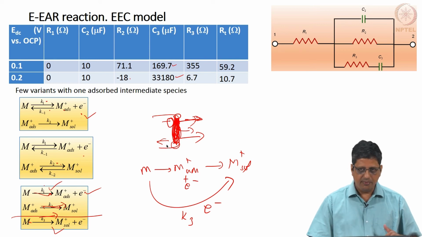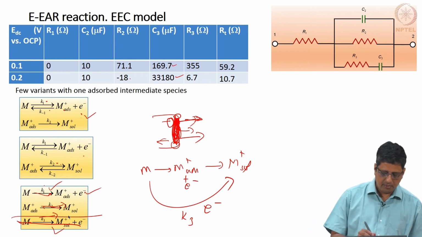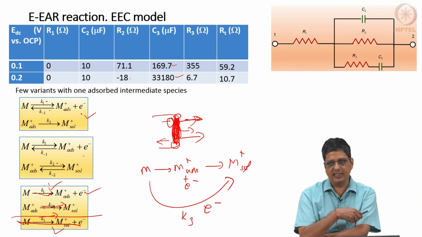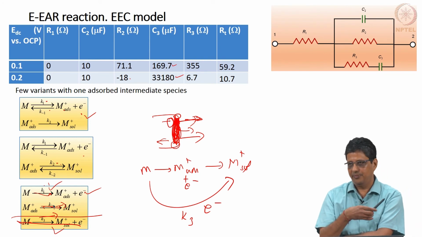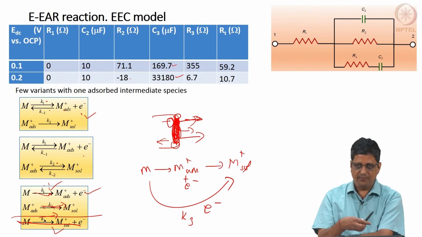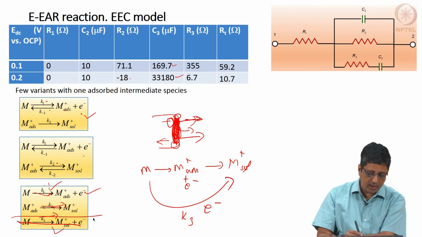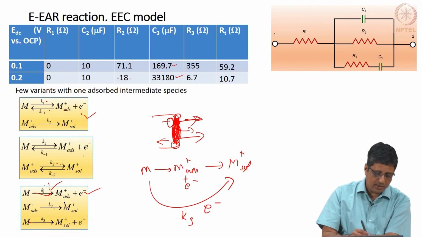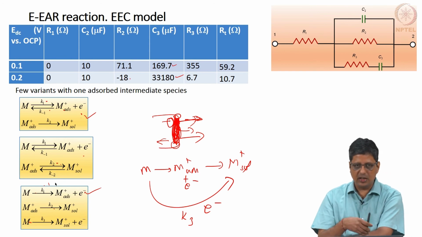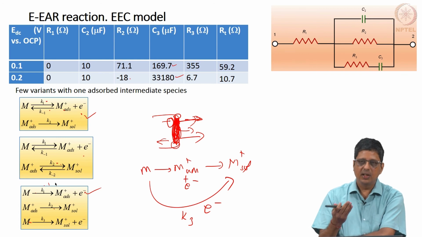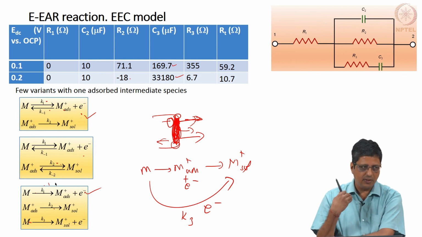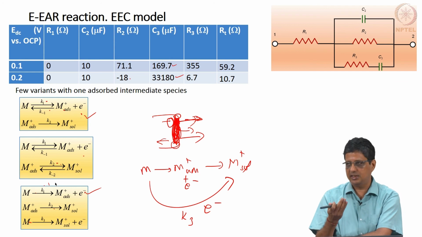When K30 and B3 are very, very small compared to K1 and K2, then this mechanism is pretty much the same as the mechanism with only first and second step. That is a variant, but generally unless I know the values, I can't tell this is going to happen like this, that is going to happen like that, etc. Normally if I get a spectrum, I will see if I can explain this based on whatever prior information I have about the system.